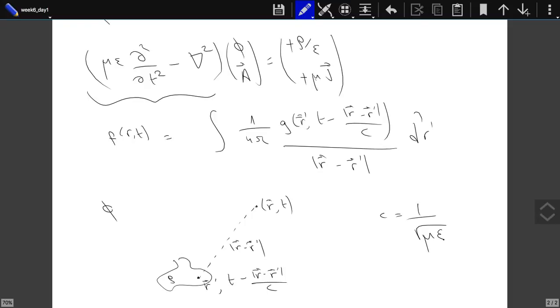You see, c is just a number, it's not the speed of light in vacuum in this part here. I'm just defining c to have that value. If you are doing everything in vacuum, then this mu will be mu 0, epsilon will be epsilon 0, and this will be the speed of light in vacuum. If you are doing this derivation in a medium, then mu will be the magnetic permeability of that medium, epsilon will be the electric permittivity of that medium, and c will be the speed of light in that medium.